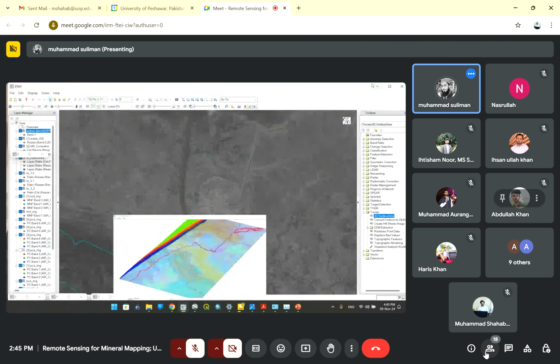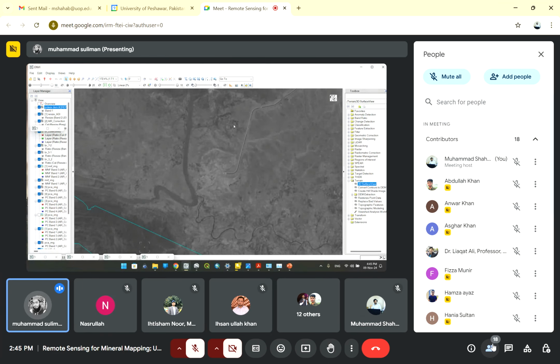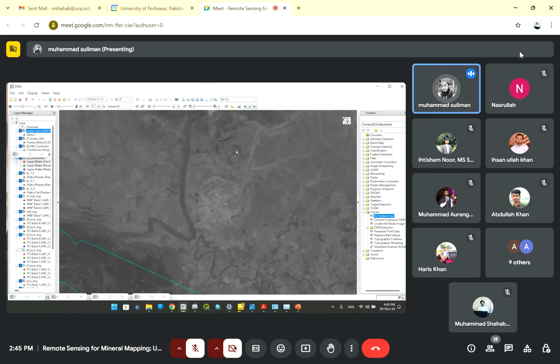So this is all you need if you are interested in lithological mapping using remote sensing in GIS. You can dig more. There are some other processes like decorrelation stretch and also SAM, spectral angle mapper, and some scientists derive other indices. So you study the processes, you study their articles, and you come up with very good results to delineate precisely the lithologies, the mineral exploration units in your study area. So that is all from my side.